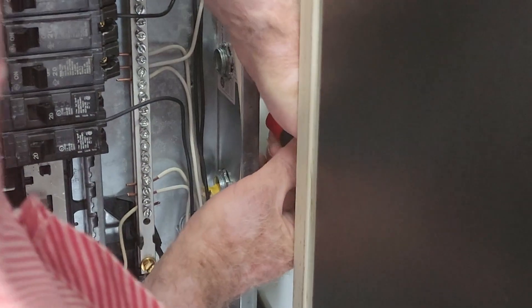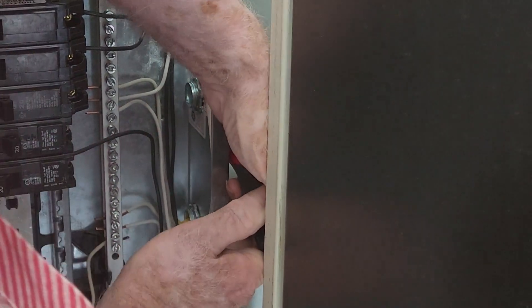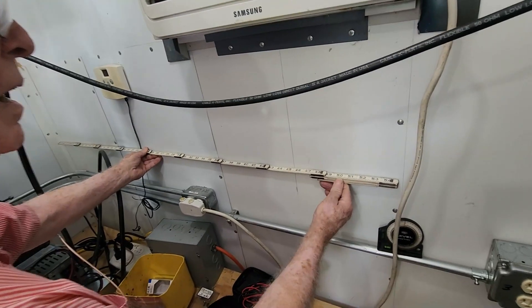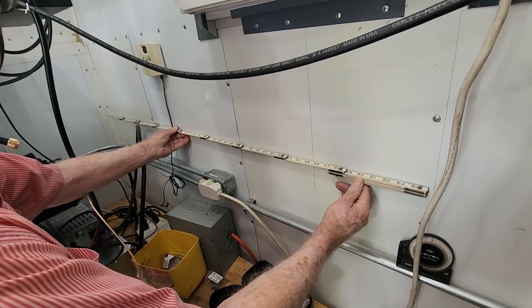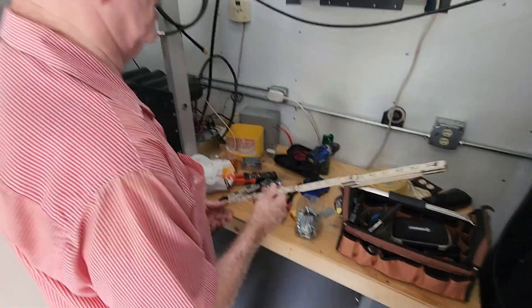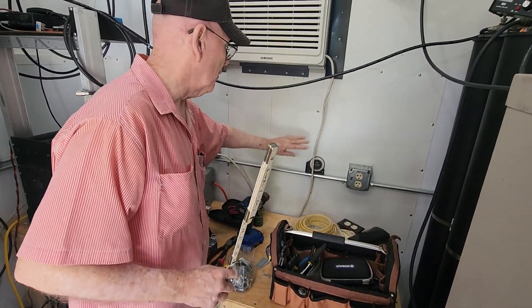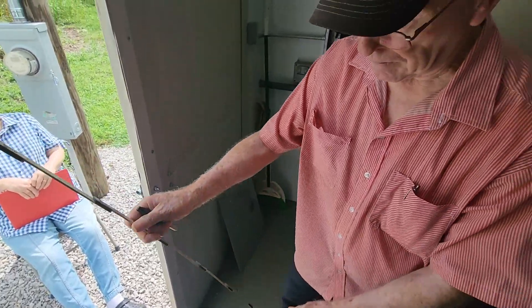Back at the actual breaker box, Don has installed additional breakers — I believe four additional breakers — though I wasn't able to get that on camera. That way the AC will be on its own breaker, different repeaters will be on their own circuits, as well as other equipment like the Wi-Fi router. We're measuring the length of the new conduit to install. Up to this point we've been fiddling with conduit already in the shack — replacing faulty outlets or installing new ones — but Don wants yet another circuit, specifically a dedicated circuit just for the air conditioner.